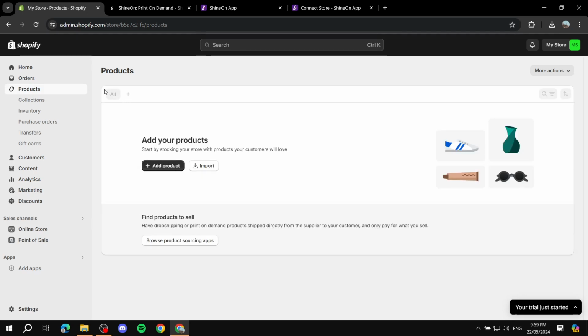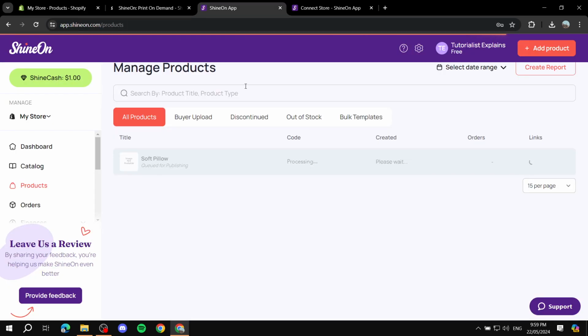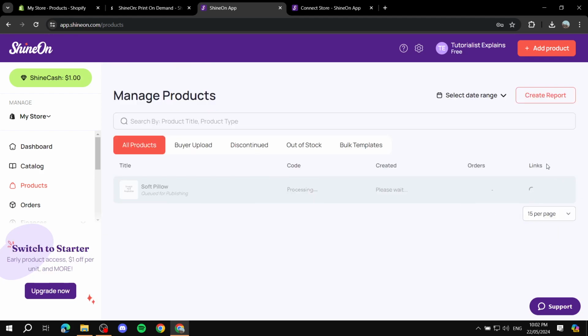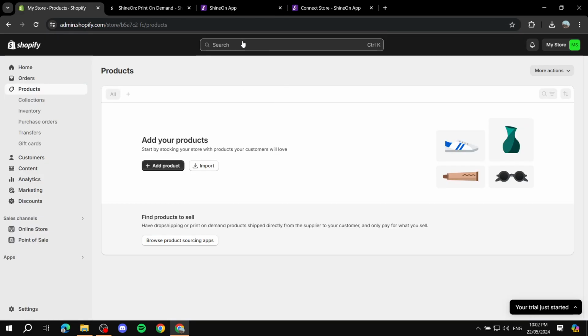And in here, within the products section, it should appear. But Shopify does take a little bit of time. And here is also processing. I didn't even see that. Actually, I'll just get to you once it's done so I can show you. It's going to take a little bit of time, I guess. Okay, so I believe this is going to take too long, and I believe the reason is my Shopify entirely is not working properly.